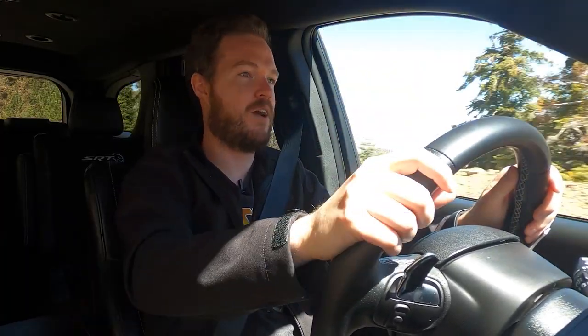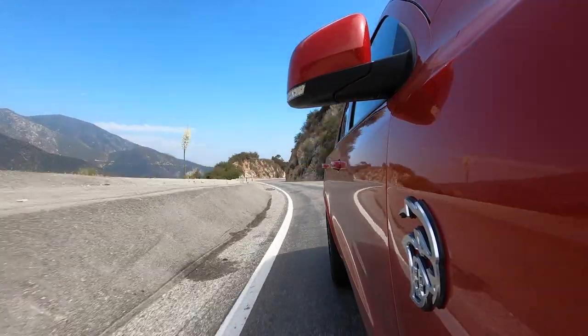And those seats that I mentioned earlier are just as good here as they were on the highway. They've got these thick Alcantara inserts that kind of hold you in place during cornering so you're not flopping around the interior — which is a rare combination: very nice, comfortable freeway seats that also hold you in place when you want to have some fun.